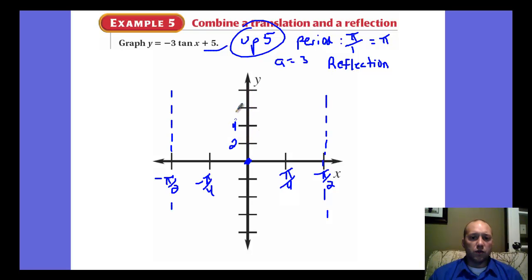Let's go by 2s: 2, 4, 6. So up 5, so this will be like a new x-axis here. And so this would be where we're really starting at the origin. Because of reflection, we're going to use our a value for this quartile. Instead of going up like we did yesterday, we'll go down because of reflection, down our a value, 3. So we're at 5, we went down 3, we're going to go to 2. If I go the other direction, we go up. You think about our cubic kind of shape, it has that negative shape or negative decreasing rate of change. Same thing is true with this function. So this would be the shape of that tangent, a rough sketch of that tangent.